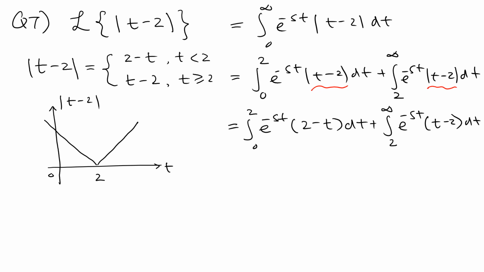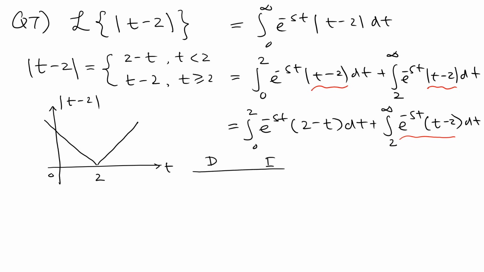This is very similar to example number 5 that we did. So we can use integration by parts, the shortcut method, for this one. So let's look at how one of them is going to work. I'm going to do this one first, because you can see the other one just switches the sign. So let's draw the table. We have D and I.